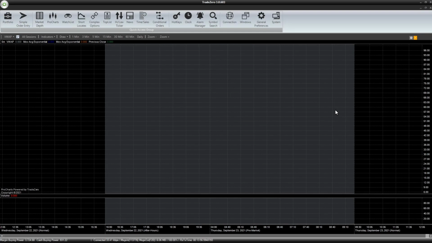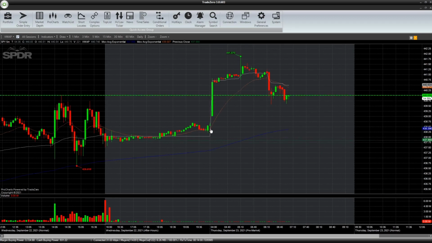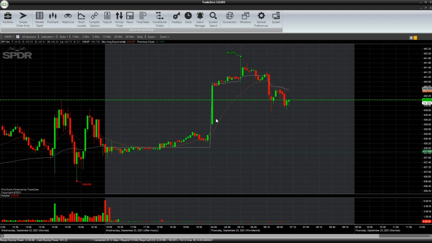Let's say for example SPY. There we go. SPY's chart is active. It loaded up my indicators. I'm gonna get rid of those indicators, guys. I will put those indicators back in, and this is the default chart that will come up when you open up the ticker.